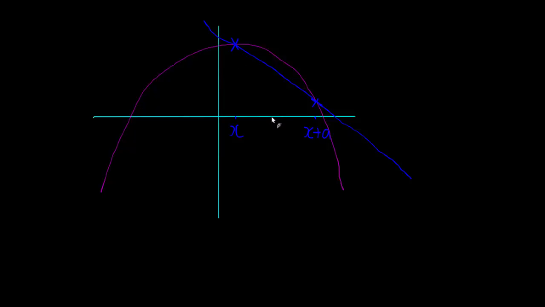But if I then say, well, let's imagine a is now a bit smaller. So this is my new x plus a. So I've decreased the value of a. Then the point would be about here. And then hopefully you can see straight away that yellow line is a much, much better estimate of the gradient of the actual point, the gradient at the point x, which is what we're looking for. So I've reduced the value of a, I've over halved it, and the estimate, the gradient, has got significantly better.